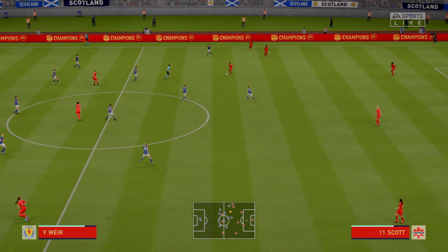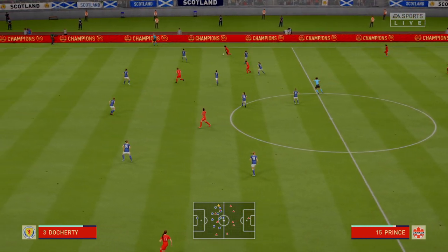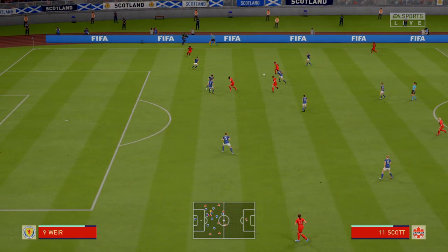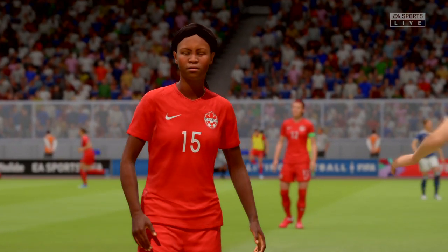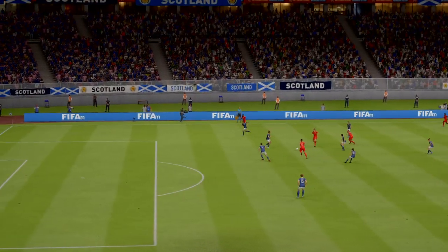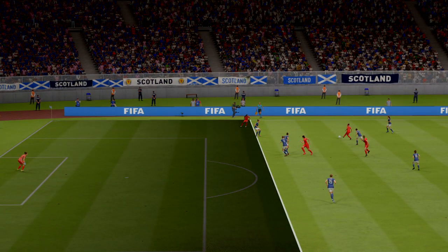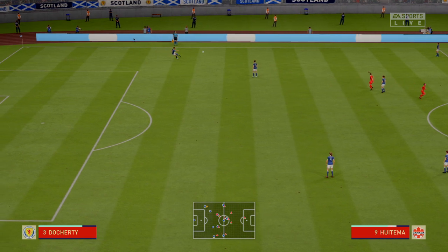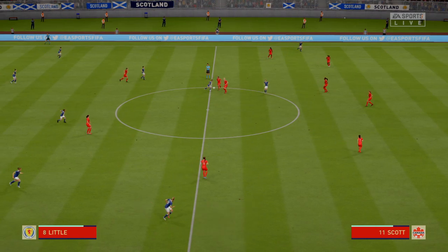Lawrence. Scott. Michel Prince. The fourth official has indicated — we've got two added minutes. The opposition can't get at them when they're keeping the ball. The flag has gone up for offside. Well, we've got an angle on this offside call, Alan, and I must say it is the most difficult thing in all of officiating. But this assistant has got eagle eyes. I certainly wouldn't want to do that job, given the speed that players move now.